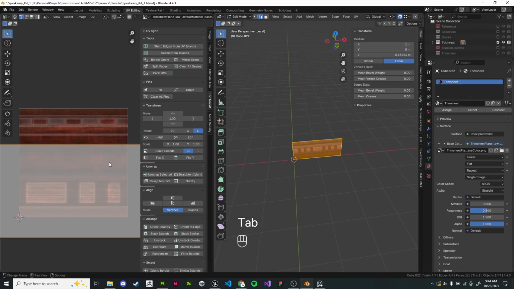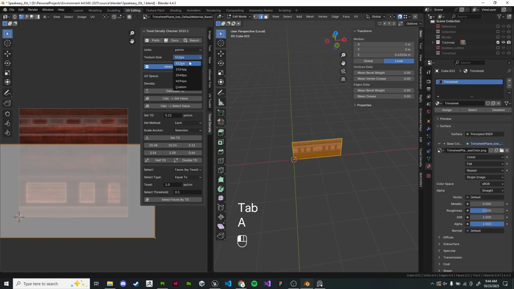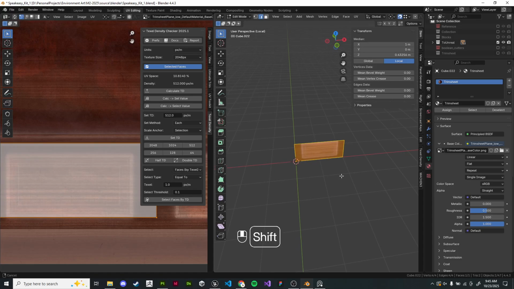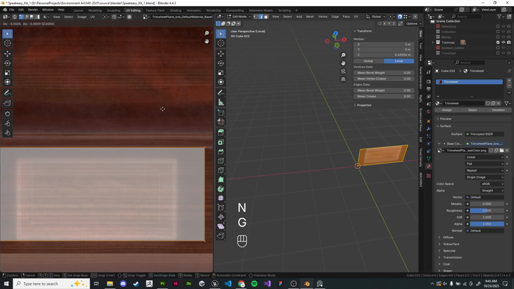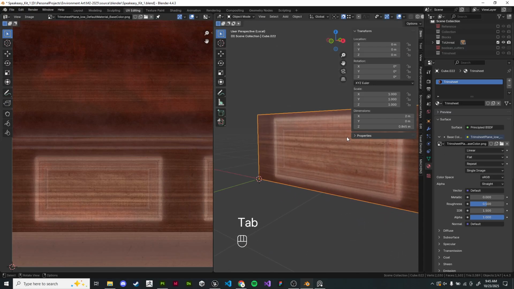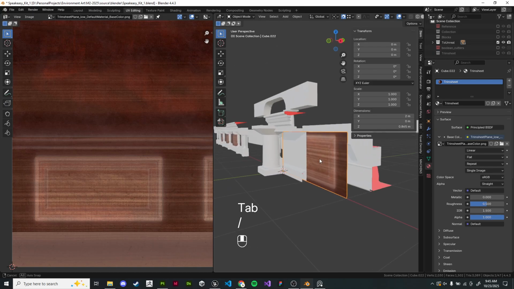Oh, wait. My bad. This is set to 512 still. 2048, because that's the size we're actually supposed to be using. 512. There we go. So now we know this is exactly pixel perfect. We can move it to where we want it to go here. Okay, and we see we have that detail showing up.